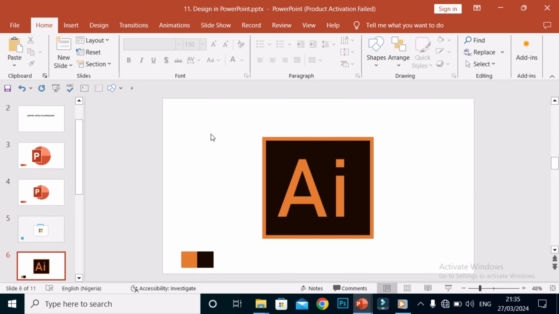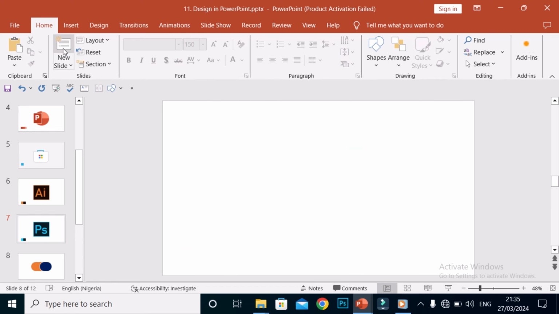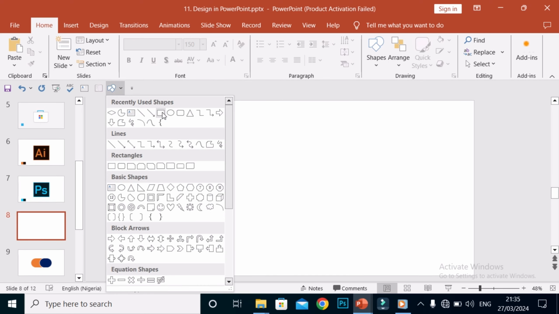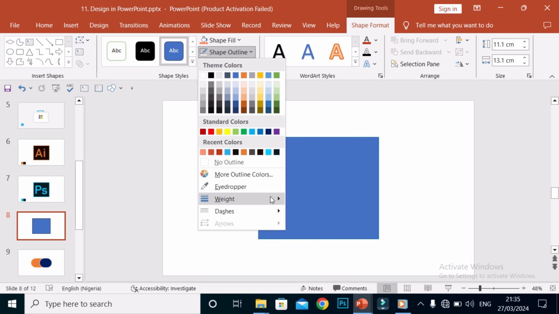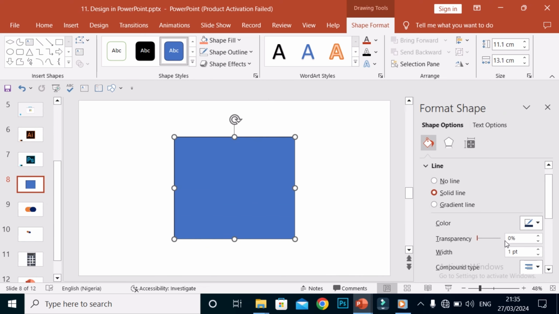All right, so let's do PS, let's do that of PS Photoshop. So I think this one too is quite easy. So you try to play with your tools, you understand it better. Try to play with your tools. So PS is just a matter of width, just a matter of width.